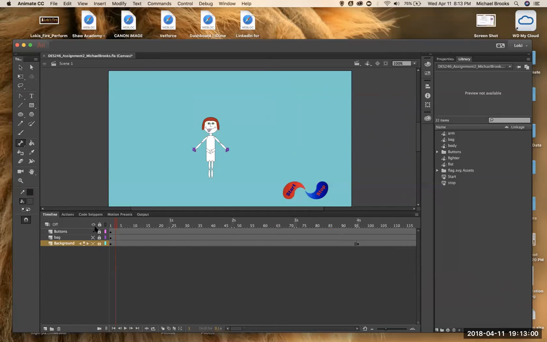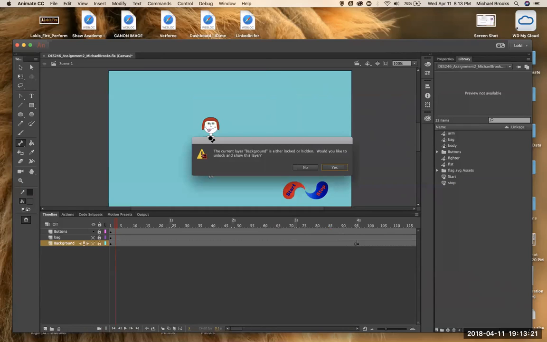Not on the background layer. He's on the button layer. Never put your characters on the button layer because you don't put any action on that layer. Your buttons go from the start to the end, okay?